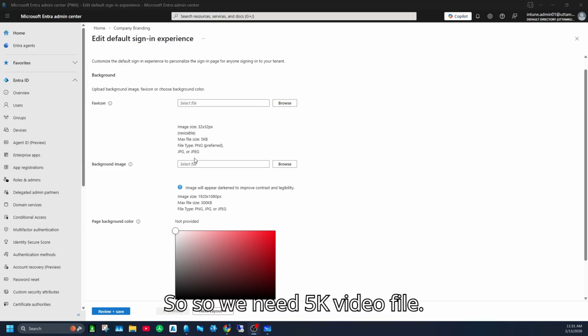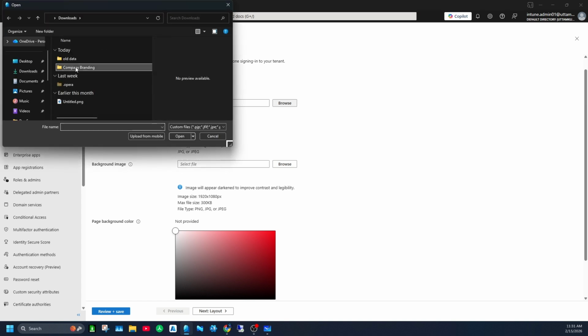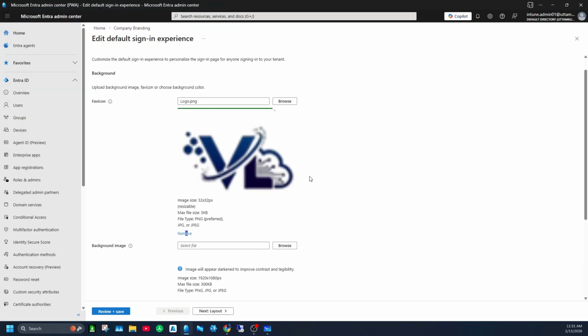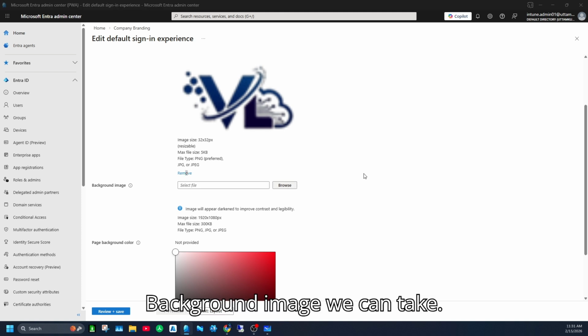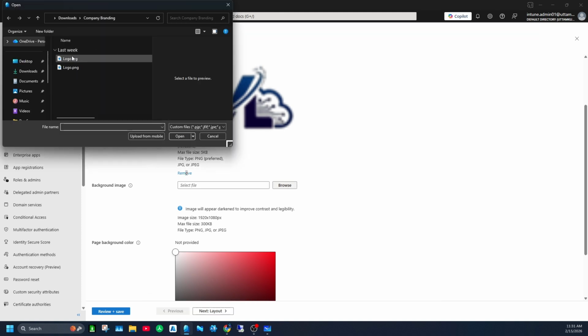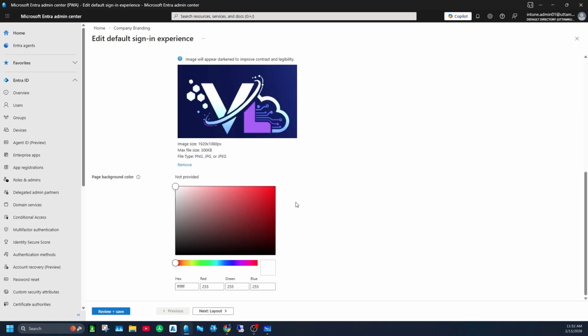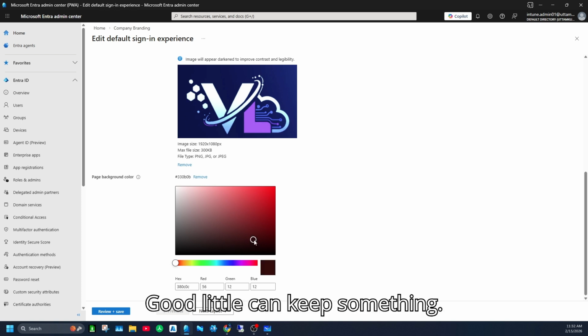We need a 5 KB file. Background image we can take. Color we can keep something.